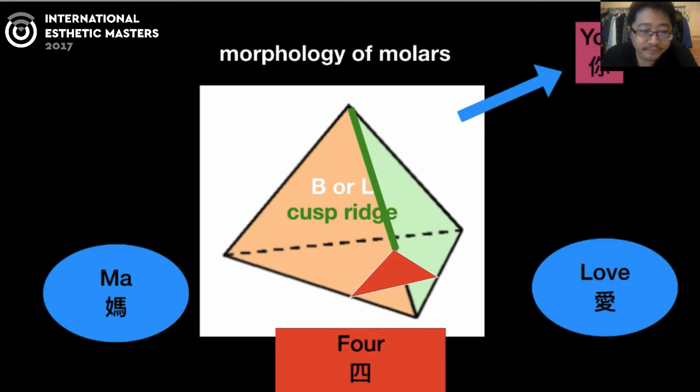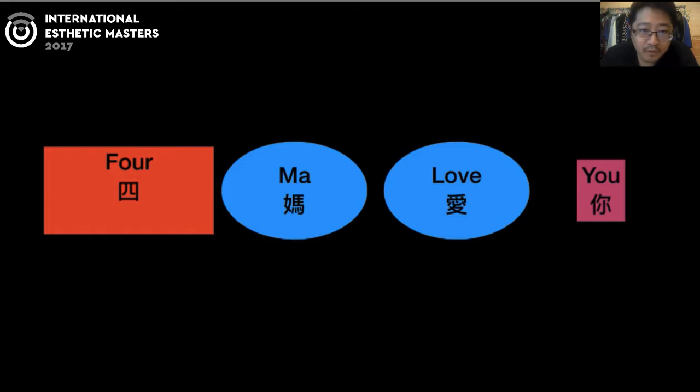Okay? So for Chinese speaking people, here is a simple mnemonic. Fourth mother will love you. Or fourth mother love you.